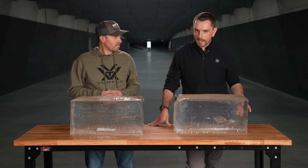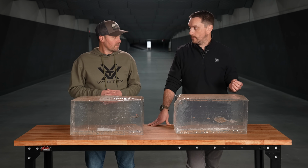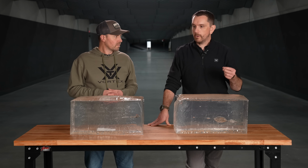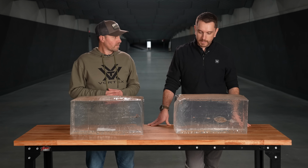When I look at the 22 WMR, pardon me, I get a little disappointed. I'm like, it didn't open like I thought it was going to, but then also, again, at the end of the day, is it doing what I need it to do? Yeah, it is. A lot of 22 WMR prior to the addition of the VMAX to the line were like full metal jackets. Right. Like a flat-nosed FMJ kind of bullet. There's some soft point stuff out there as well, but it's always been a projectile quite different than the regular 22 LR in that usually that was either a soft lead or a copper wash bullet. This is a true jacketed or TMJ bullet. That's kind of what they were designed to do anyway. Overall, I like what I'm seeing here.